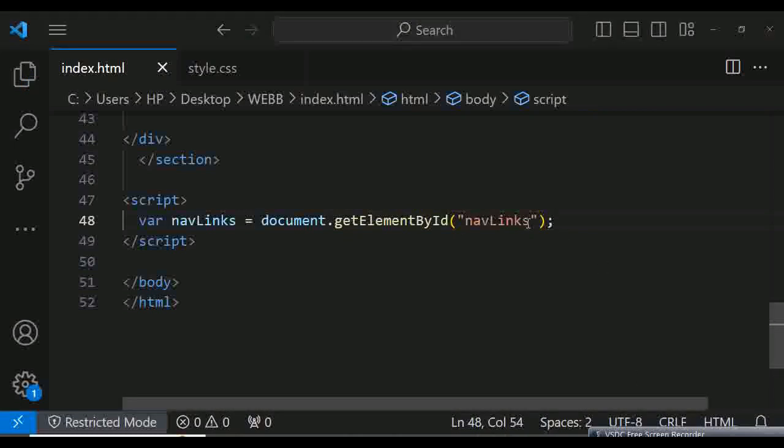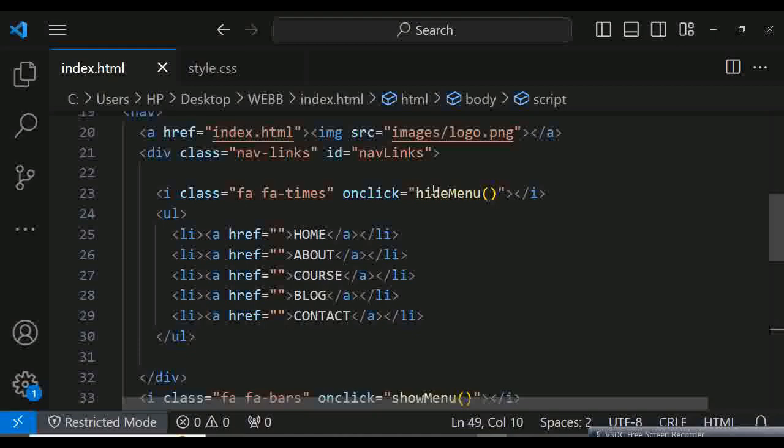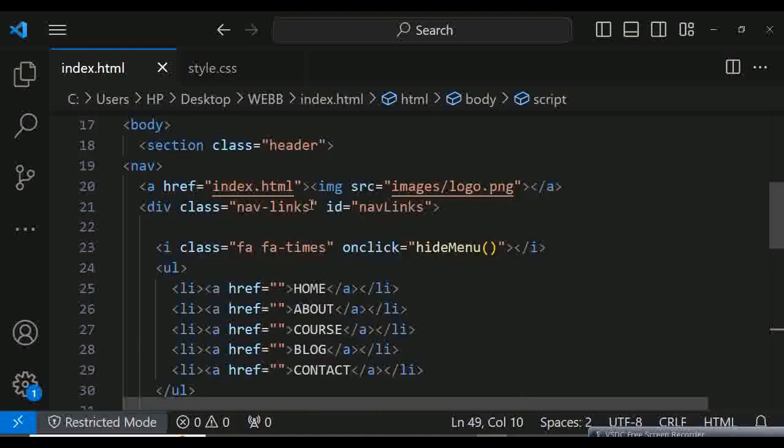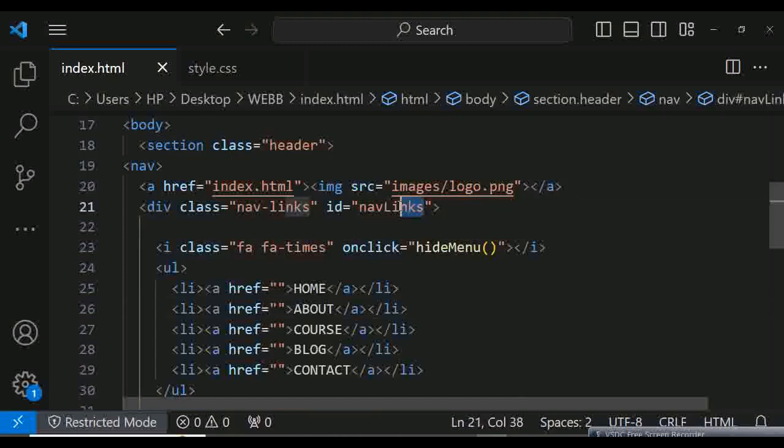So instead of typing this ID name, we could have easily copied it to avoid mistakes. So this is the ID. I could have copied it to avoid any mistake. So as you can see, small letter NAV, capital letter N, L, then INKS.